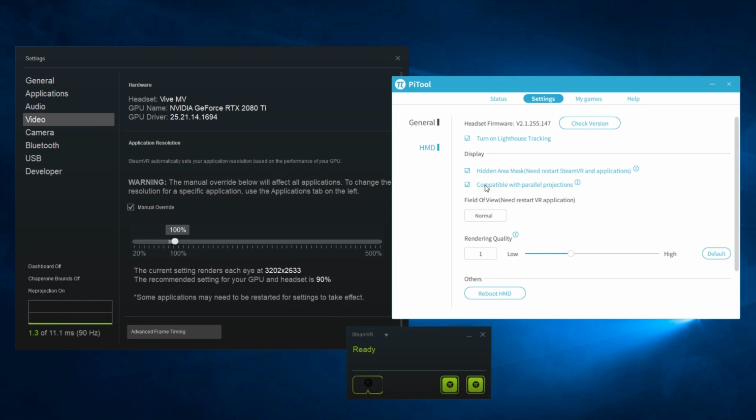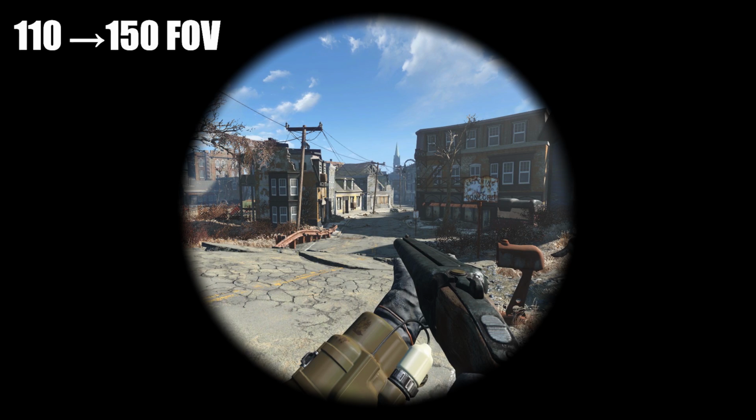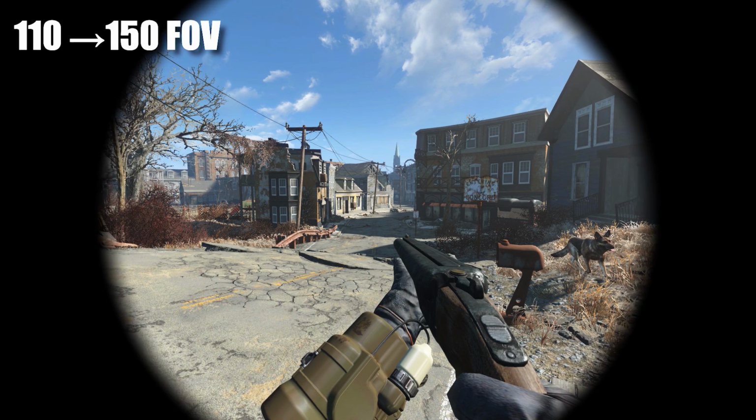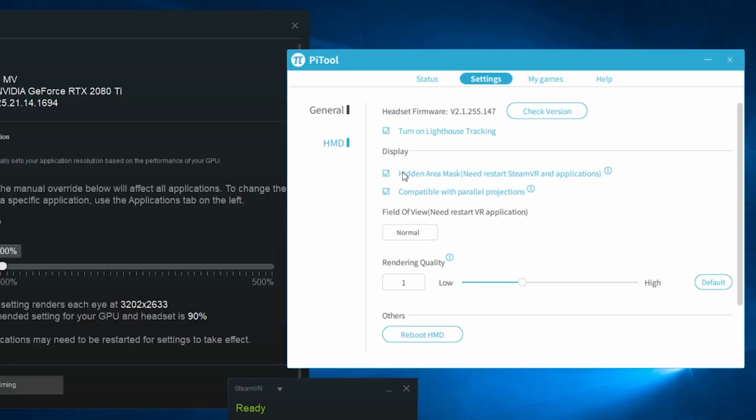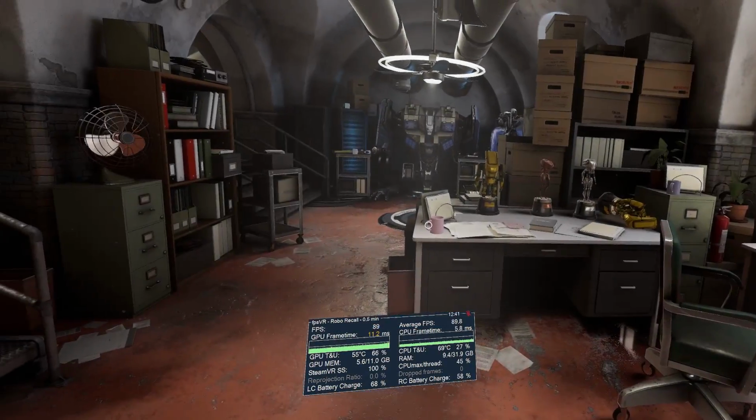Oh, and how about the VR resolutions and the field of view used? All the benchmarks for all the 3 system configurations are based on the same resolution of 3200 x 2600, which is the default value of render quality 1.0 in the Pimax software. To maintain this resolution without super sampling or upsampling, I have put the SteamVR super sampling slider to 100% in manual override mode. The field of view option is set to normal in all tests, which gives us around 150 degrees of field of view horizontally. The parallel projection checkbox is only enabled for games that require this option, which I will mention during these tests.